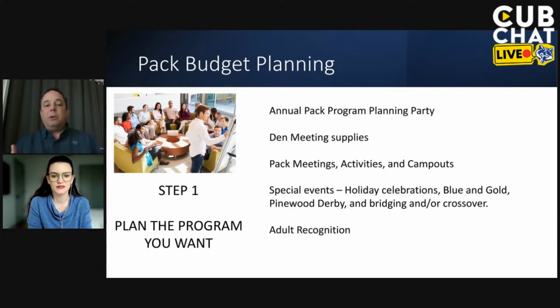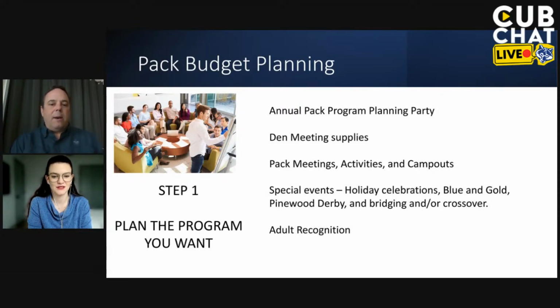If that's not clear or how that happens in your PAC, that's one good way to burn out den leaders and have a hard time getting den leaders to come back or to recruit den leaders. When they feel or are told that they have to fund the program out of their back pocket, that's a real big turnoff, as you can imagine, right? But when you tell them, hey, look, by the way, you get $2 per Cub Scout for every meeting to plan, and you can carry that over if you need to. Oh, okay, great, right? So that really makes it really easy.